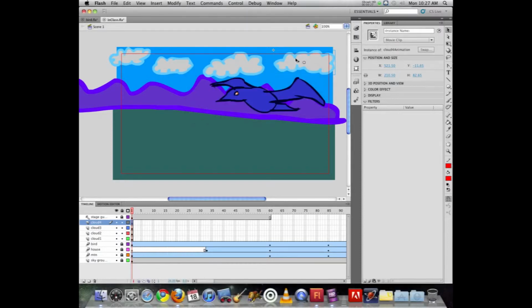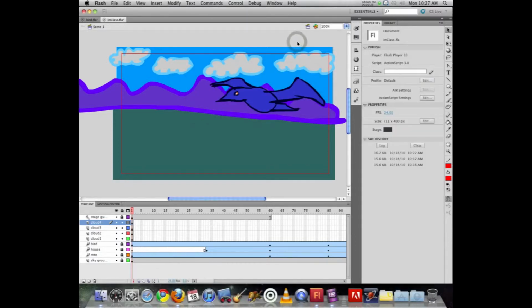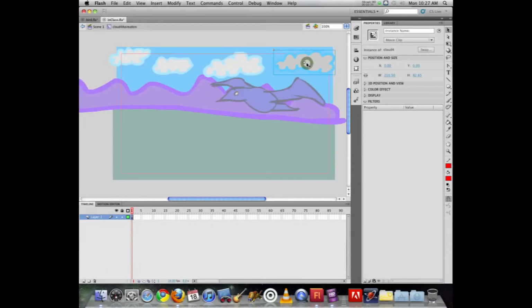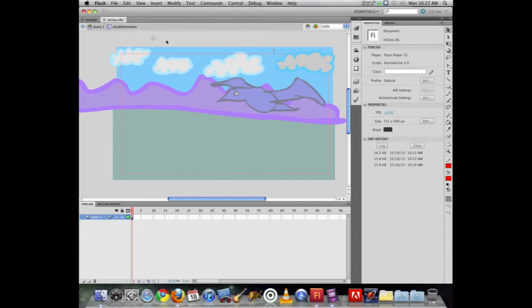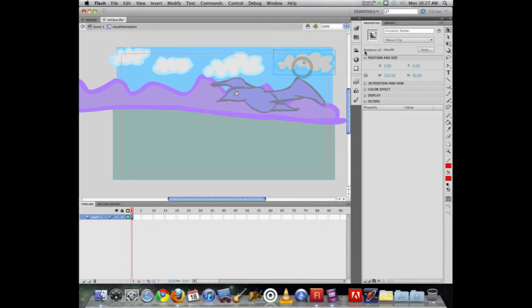Now, if I look on stage here, visually I can't see that anything changed. If I double click on it and go into symbol editing mode, I see I'm now in the Cloud 4 animation movie clip. And if I click on this, I see that within that is an instance of Cloud 4.